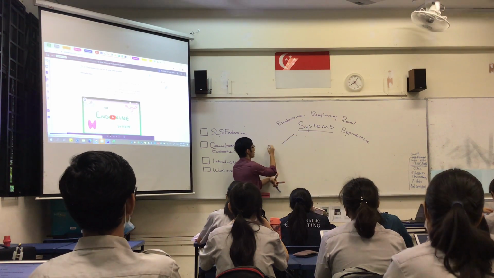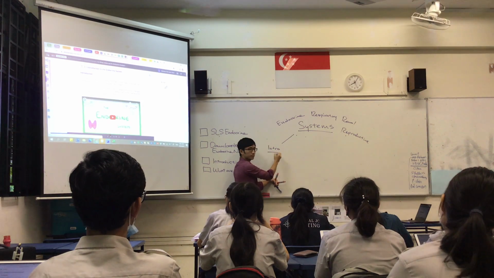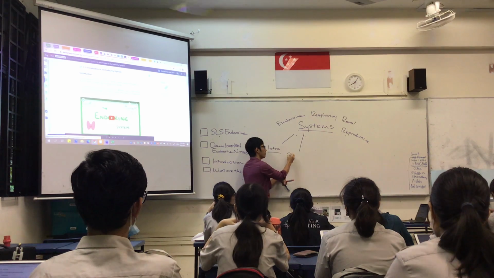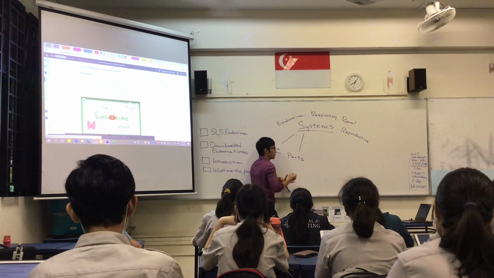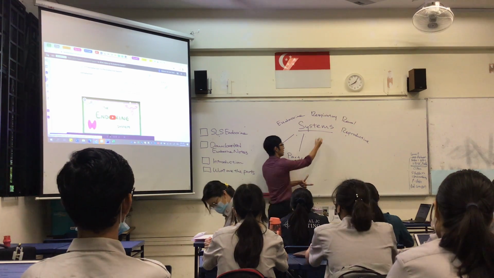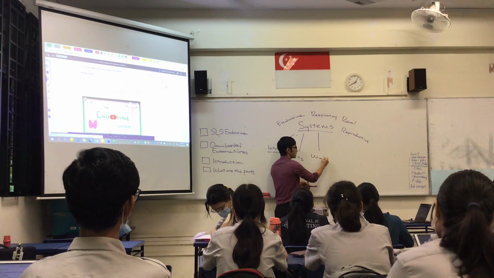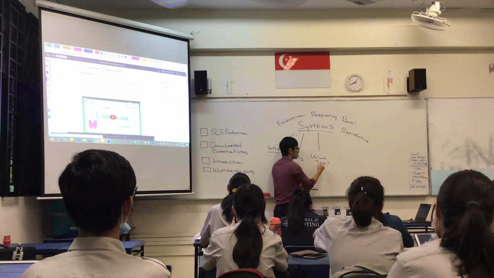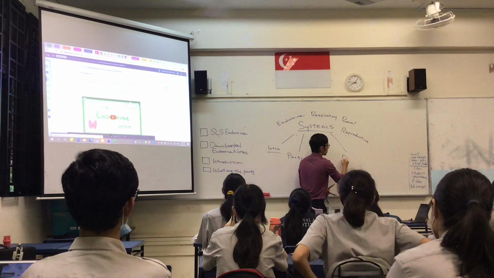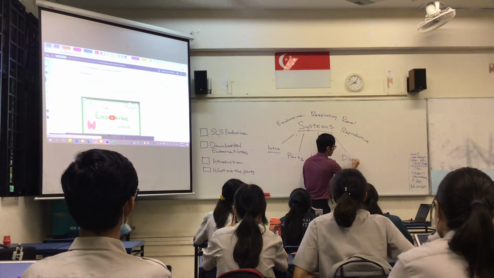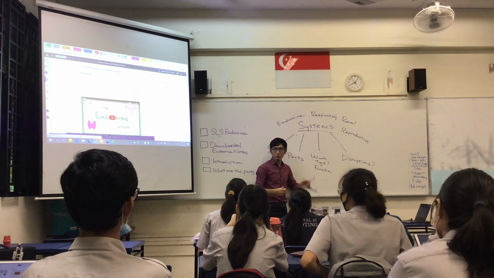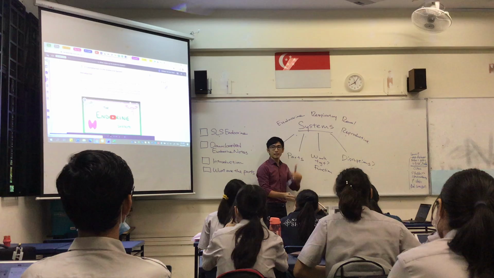We'll always start off with some introduction of the topic, why we are studying this system. After that, we will go into the parts of the system. Unless you know the various parts, various organs, you won't quite appreciate how they work together. That's the next part. So how do they work together to achieve a particular function? Last but not least, we'll look at disruptions. How to spell disruption? What happens if one of those parts fail? How will it affect your entire system?